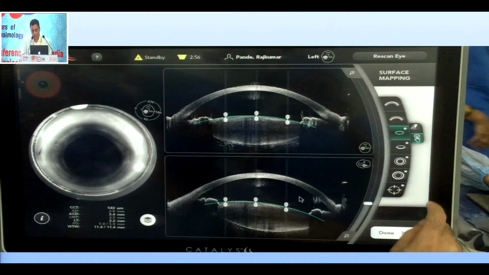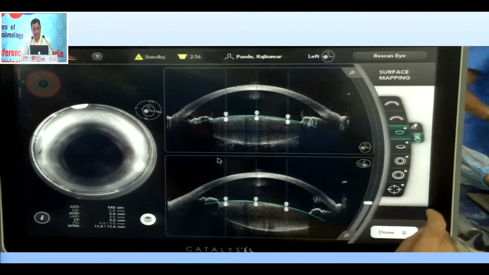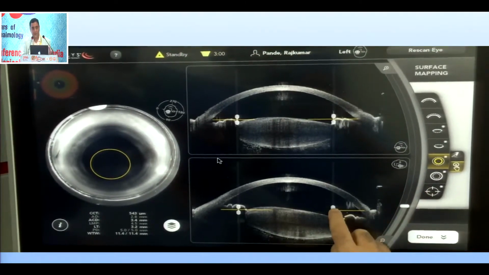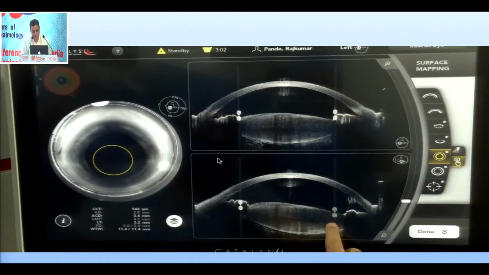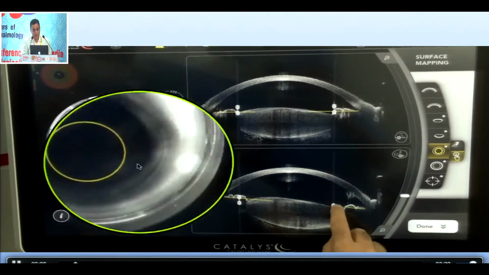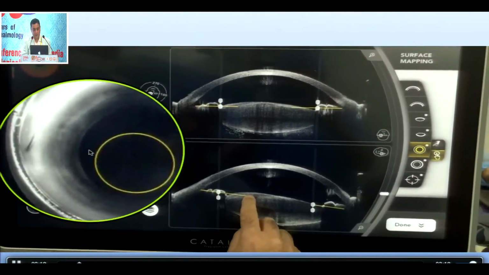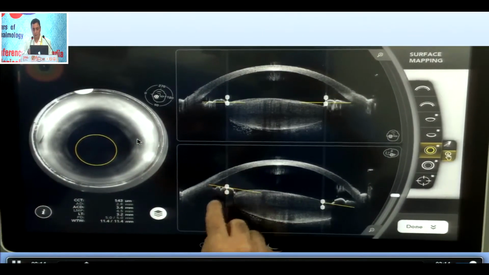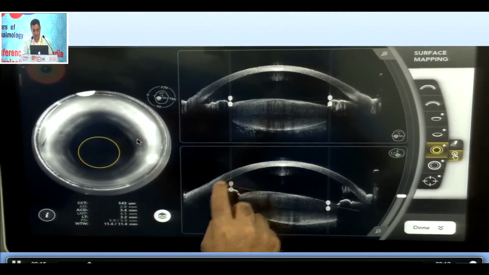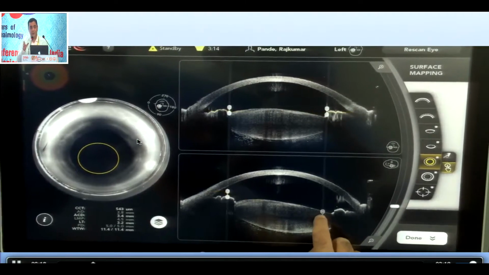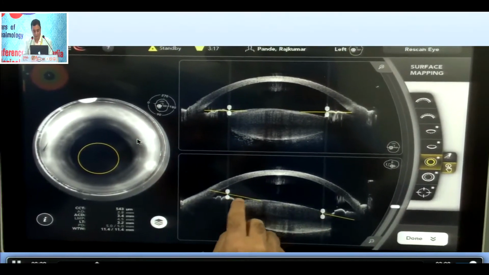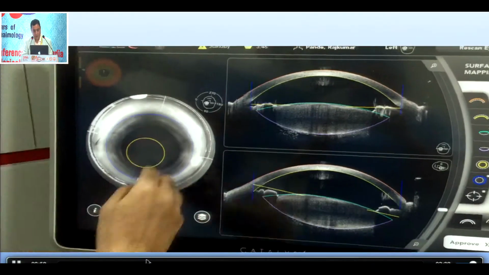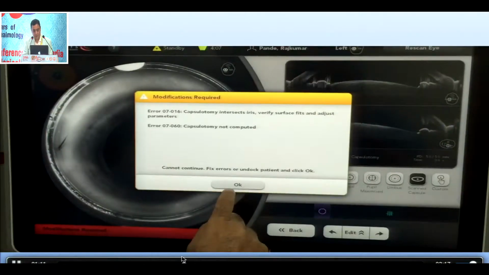This is one of the technologies where you can actually see an axial view and a sagittal view, and you can actually place your rexis away from the area of subluxation. You can see that here I'm moving the rexis away from the area of subluxation. The subluxation is inferior, and I'm trying to move my rexis towards me, that is superior, away. Now this was my first case, and I did not know properly how to size the rexis. So you can make a mistake here, and I'll show you the mistake I made and how I went about it.